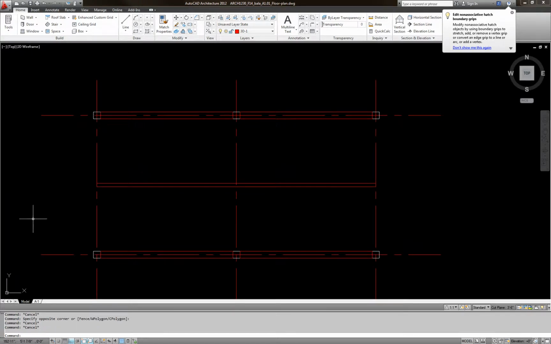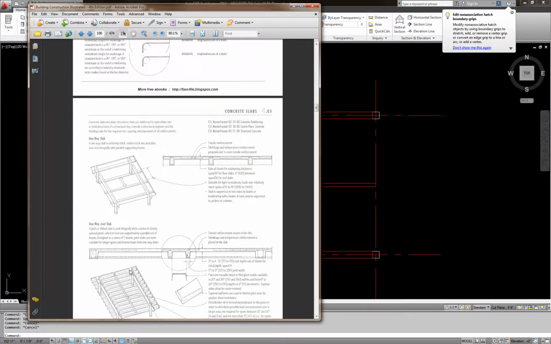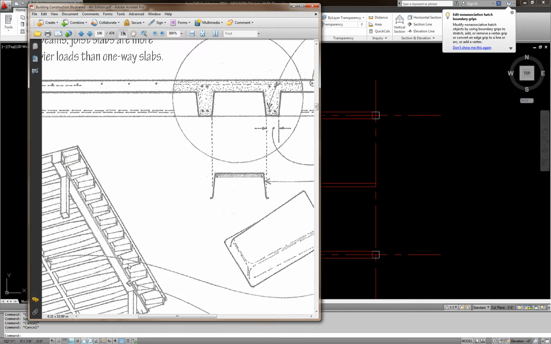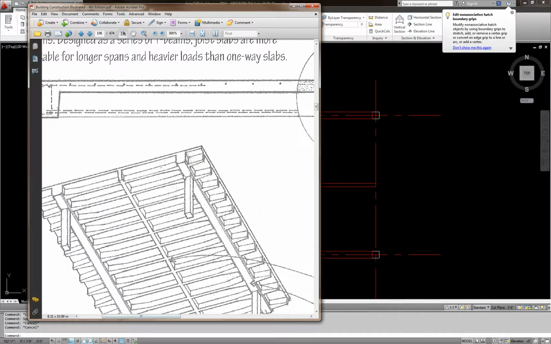Then what I'm going to do, if you examine this a little further, see this here, this goes in an angle. We are drawing this part here, it goes in an angle, then it goes straight, angle then straight.